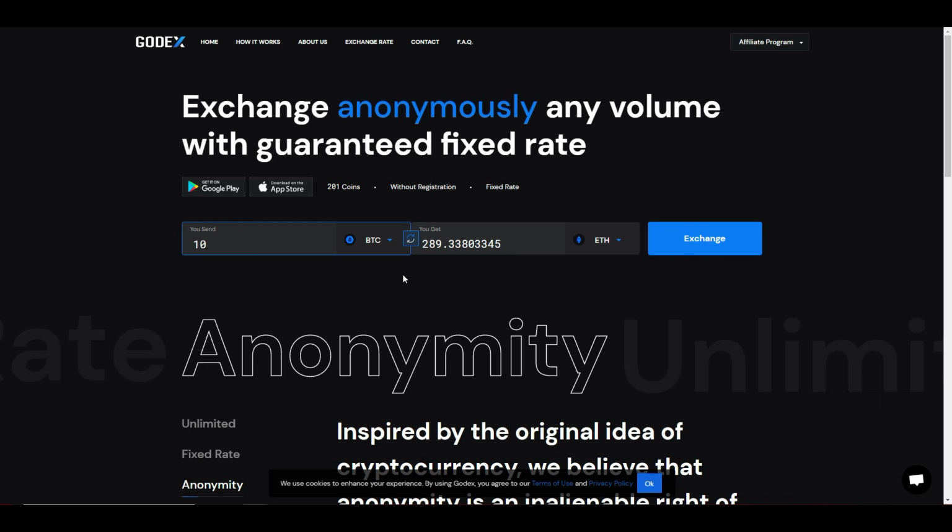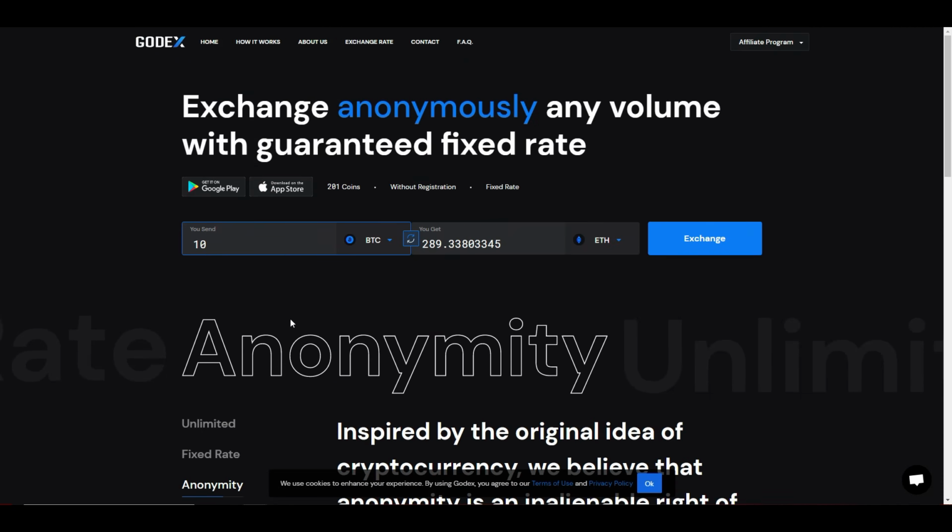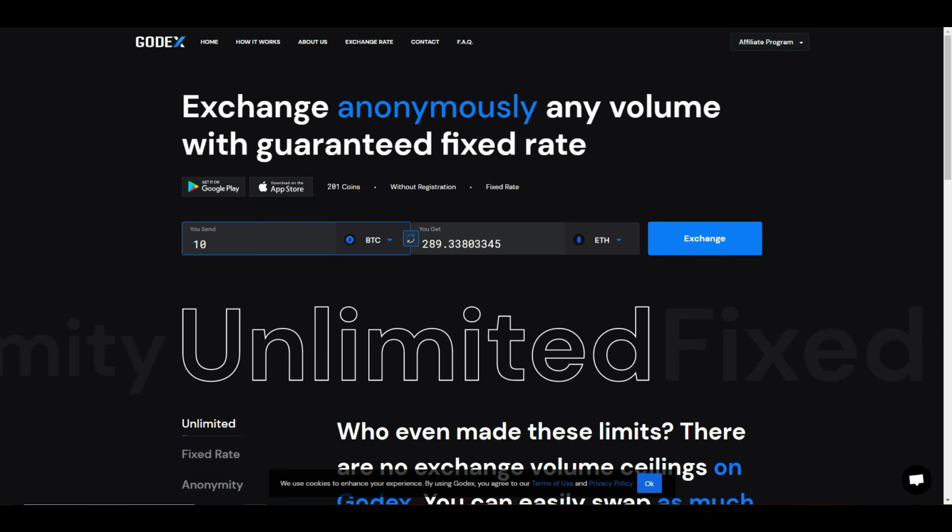And you're probably wondering, how many coins do they have? Are they big? Are they not big? What do they have going on? Guys, I'm here to say they have more than 200 coins available. They constantly add new ones, guys. When I was looking at this last time, it was 200. Now I'm looking at it again a couple days later, I'm at 201 coins, guys. So it's unreal to see.